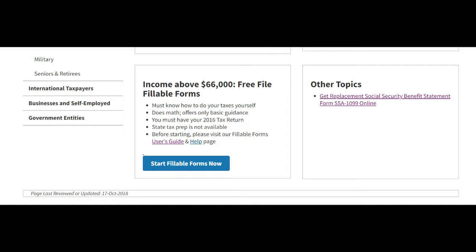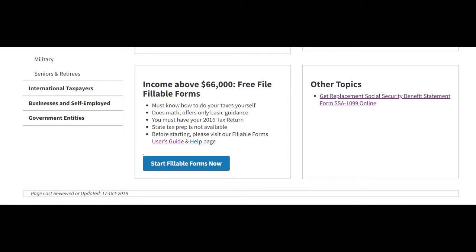Some of the things that you'll need to have on hand is your Social Security number for anyone who's involved with the tax return, so that's yourself and any dependents, birth dates for all persons on your return, adjusted gross income from the prior year, and a valid email address. When it comes to creating your account, you're going to want to select Start Fileable Forms Now from the Free File landing page. Once at the Free File Fileable Forms landing page, select Start Free File Fileable Forms. Even if you used this program in previous years, if you have not created an account for the current tax year, you're going to need to create an account for this year. So complete all of the required information and select Create Account.